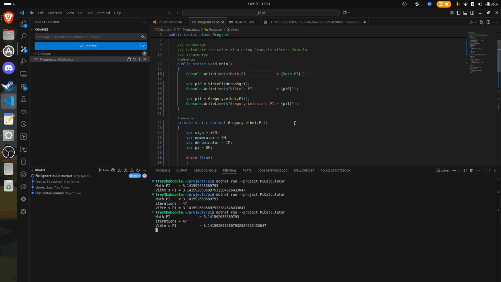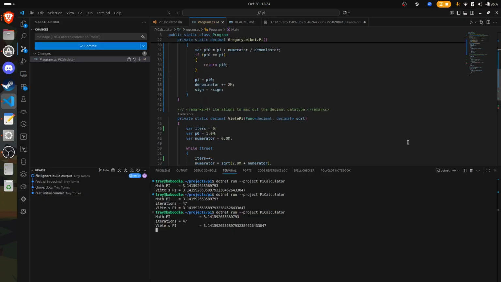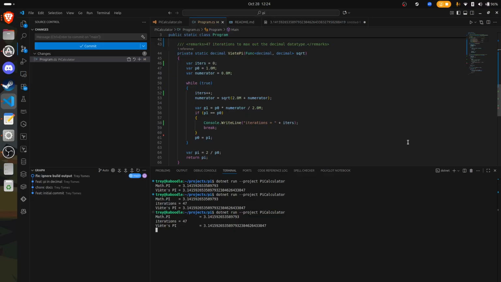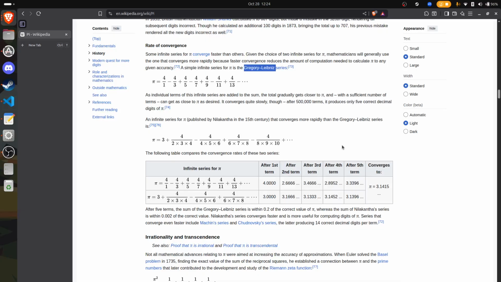And it is running. Huh. Let's see. 500,000 terms to get 5 correct decimal digits of pi. That's rough.